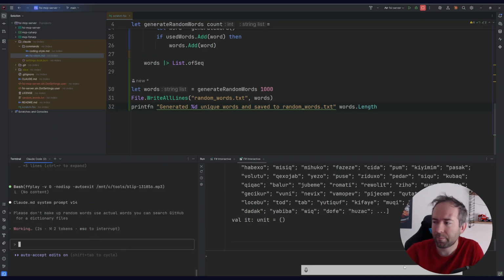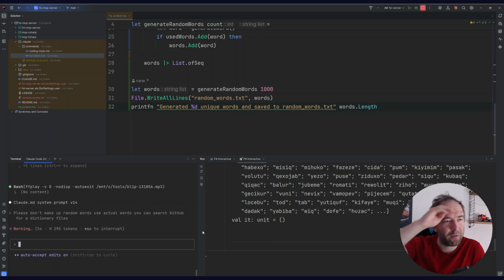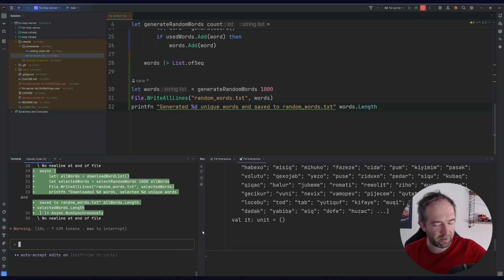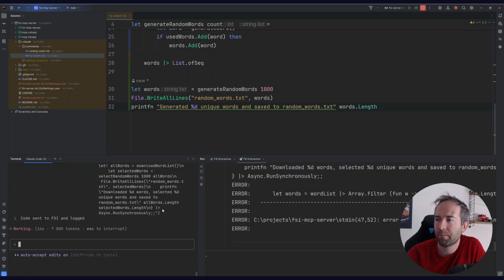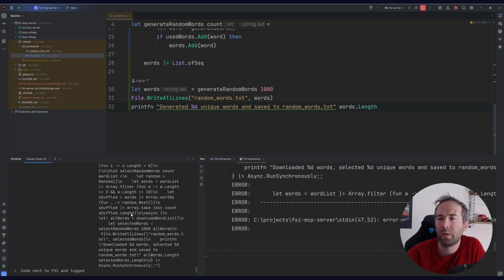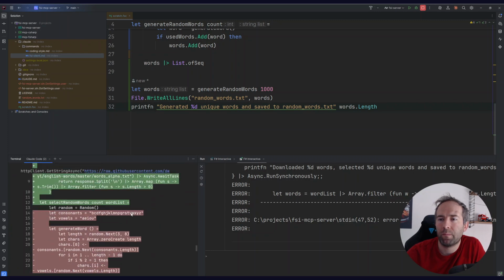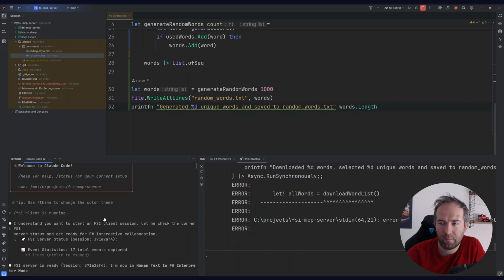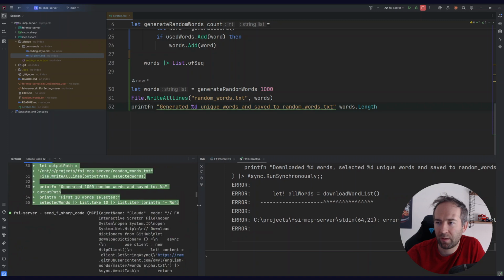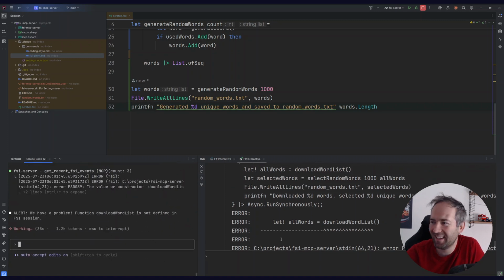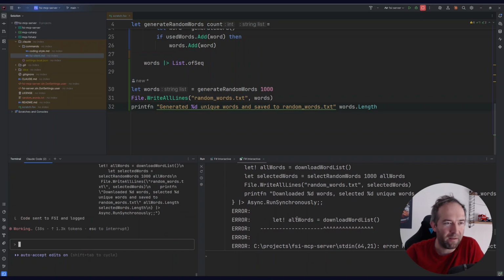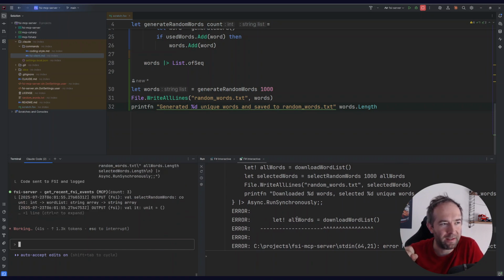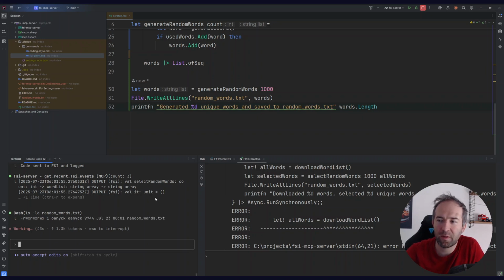If you're into like security things and password cracking things, there's a lot of repositories online with thousands and thousands of dictionaries. So I'm hoping it'll go find one right now and download that one. Yeah, as you can see, it's downloading a file from GitHub, and something's wrong with my setup, but it's a work in progress. My setup means that Claude can inspect what's happening in the interactive window so it can fix itself.